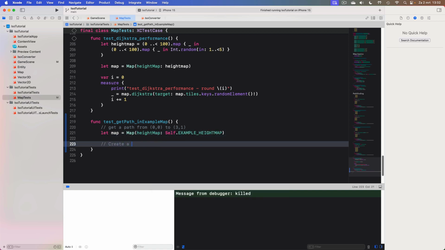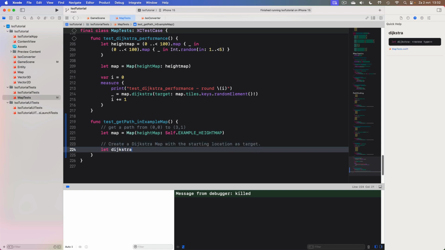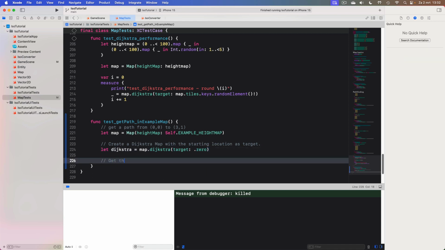And then we create a Dijkstra map with the starting location as target. So the Dijkstra map is mapDijkstra for 0, 0. Then we get the path from 0, 0 to 3, 1 using the Dijkstra map.